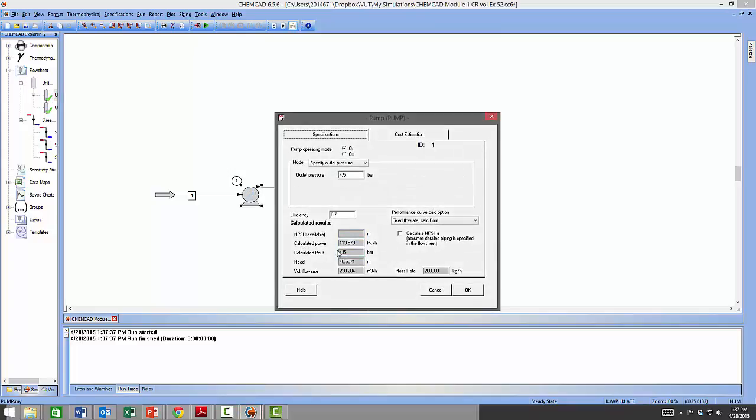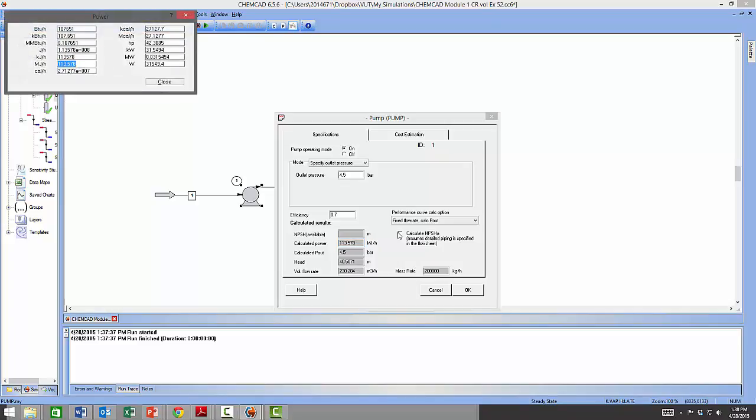We see that we have our head calculated, we have the power calculated, which is in megajoule per hour. Coulson and Richardson gives the power in kilowatts, so we can just hit F6 here to see our units conversion, and it tells us that in kilowatts it is 31.5, which corresponds with the Coulson and Richardson value of 31.